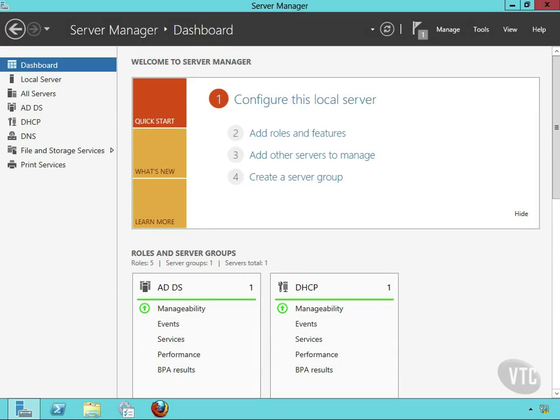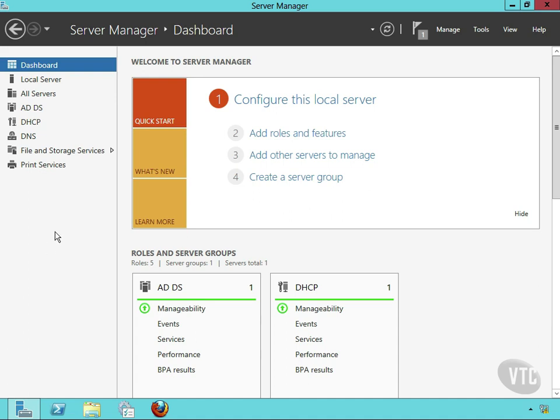Welcome to part 2 of understanding and configuring ABE, or access-based enumeration. Now what I want to show you here first off is how you control this in Windows Server 2012, and then I want to show you a little gotcha that's going on. The documentation I've noticed on this is very confusing, and I want to show you how it works here so you don't get lost, and watch for this on the exam.